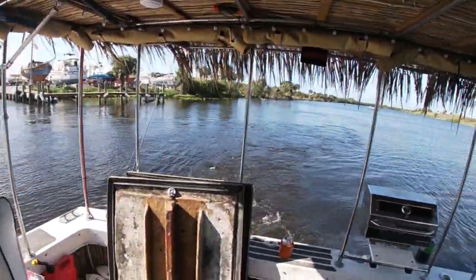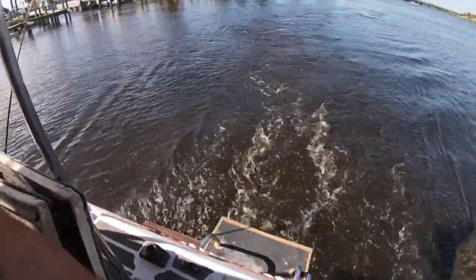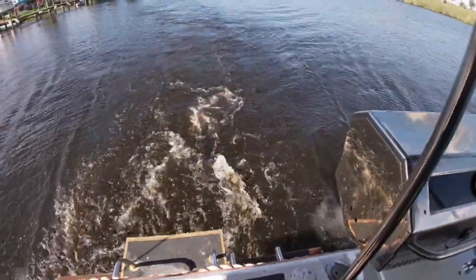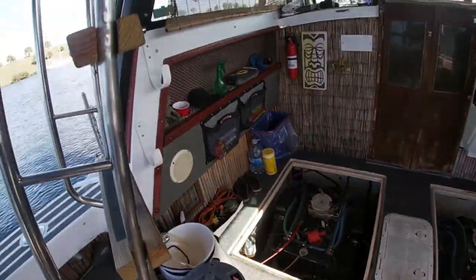So it was finally time to do a little shakedown cruise. Man, I gotta tell you how happy we were at this time that these engines were turning both of those props. Oh, a culmination of a lot of hard work.